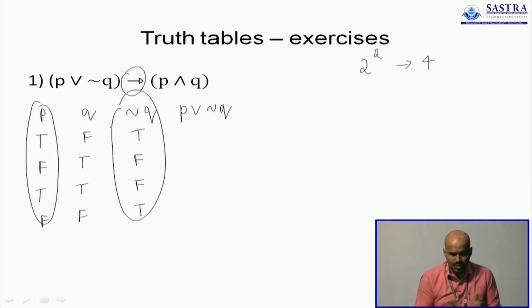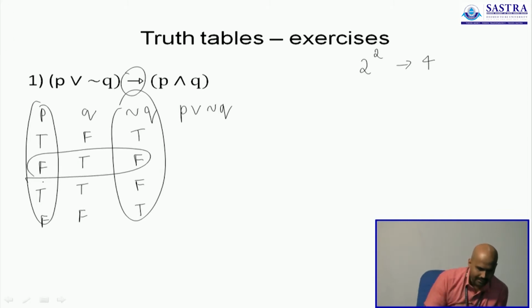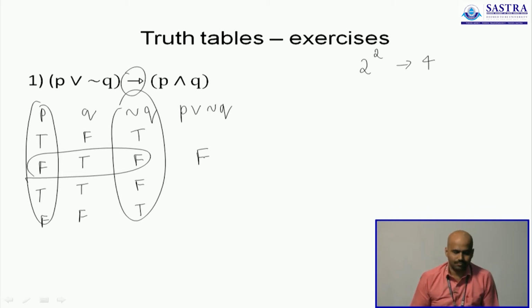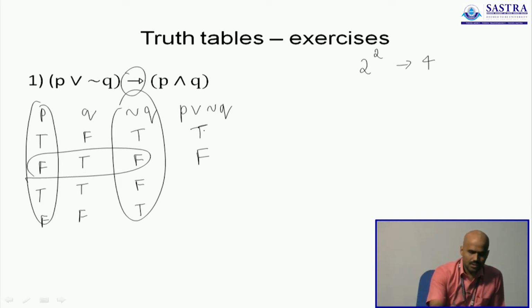Now look at this. Let's compare column 1 with column 3. This connective will take up a false value only when both are false. Do we have anything like that? Yes, the second row corresponds to exactly that. Both P and the negated version of Q are false together, and that means the value assumed is false. In all other cases, we are supposed to have a true value. That's a very simple understanding of the disjunction. It's false only when both are false, and true in all other cases.